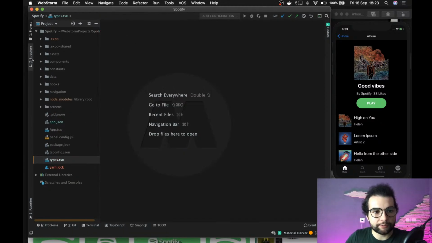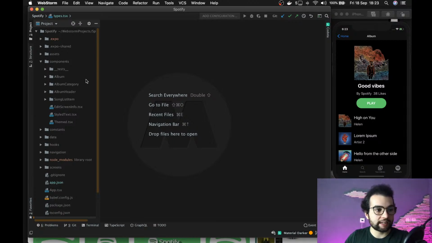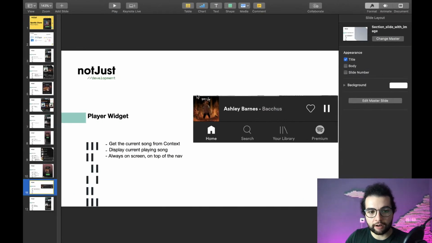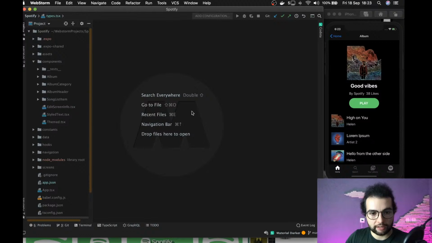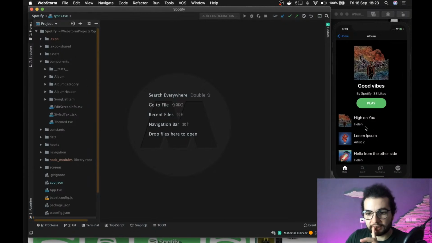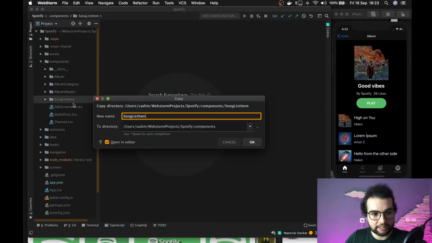So let's close everything and start developing our player widget. As I said, it's pretty similar to the song list item, and I think we can start working from this, and we will copy paste the song list item and say player widget.